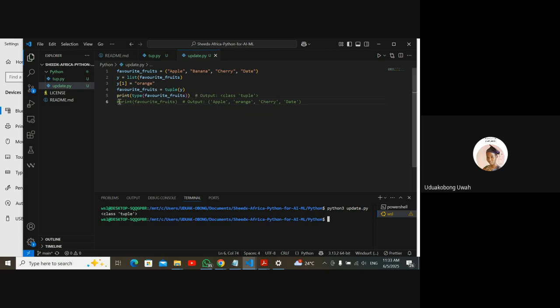So let's go ahead and print out all these. Come here, clear my screen, and run updates.py. Have you seen we've been able to add orange to our tuple? That way we've been able to walk around this and modify it.